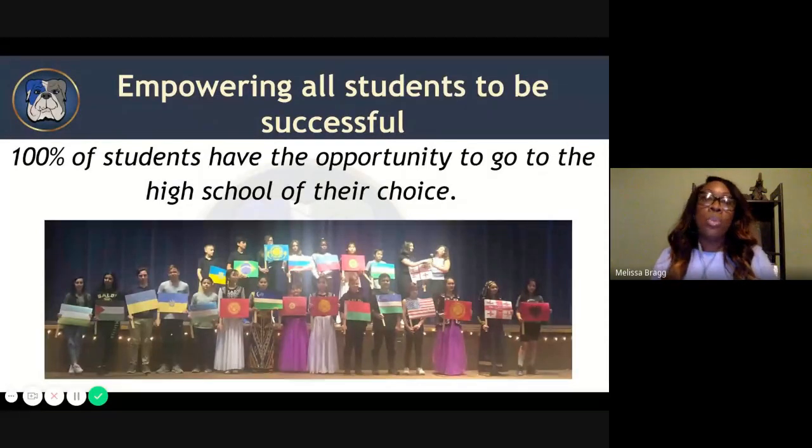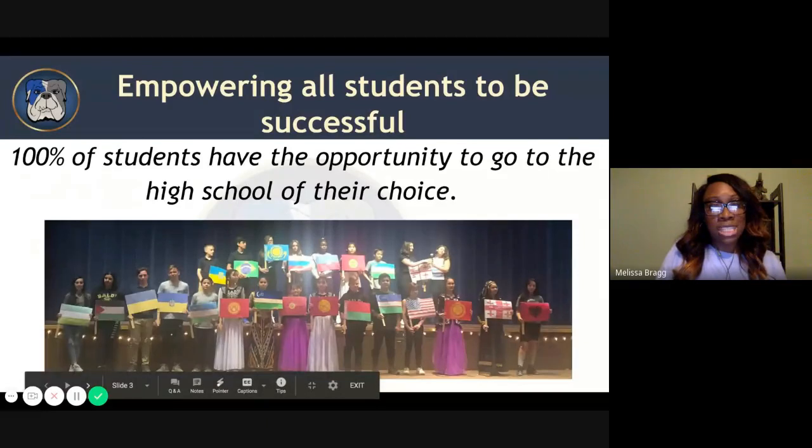And what's so important for us is making sure that you grow academically and socially from sixth grade to seventh grade to eighth grade. So when it comes time for you to pick your high school of your choice, you really have the options, that the sky is the limit. If you wanted to go to Central or Girls High or Masterman or Engineering and Science or any school that you wanted, they will want you as much as you want them. And we really start pushing that when you guys come in as sixth graders, because again, we really just strive to make sure that all of our students are successful.